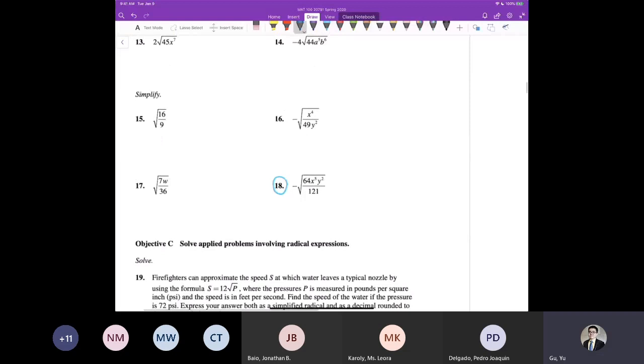So let's look at this one. First of all, it's a quotient, right? It's a quotient, square root of a quotient. Square root of a quotient, the first thing we do is check whether or not we can simplify the quotient. Our quotient is 64x to the 5th y squared over 121. Unfortunately, we cannot simplify this. There's no common factors that we can get rid of. So we go straight to the next step. The next step is the square root of the quotient is the quotient of the square roots. So you distribute that square root to the top and the bottom.